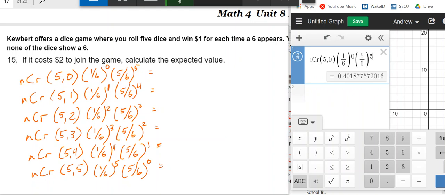And I get, and again, because I'm doing this with expected value, I'm doing further calculations on it. So we're just going to do 3 decimals instead of 4. Yes, 4 would be more accurate, but I don't think we're going to lose that much in accuracy right now. And a 1 and a 4. And there's also 402. I think we've seen this before. We had another problem where we rolled 5 dice, and there was both a 40% chance of rolling nothing and a 40% chance of rolling 1 of what we wanted.